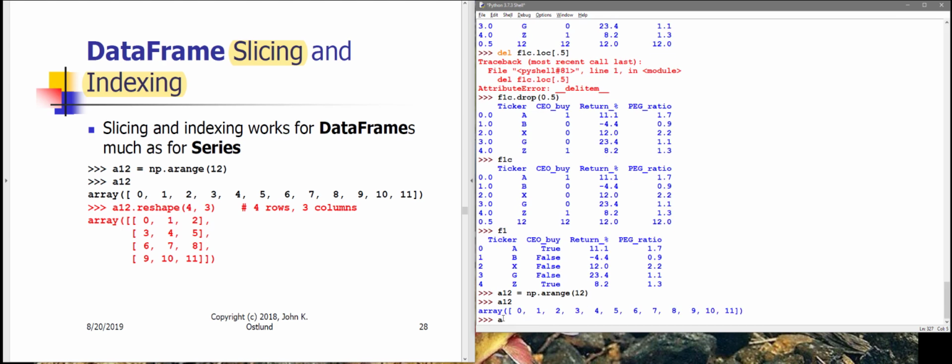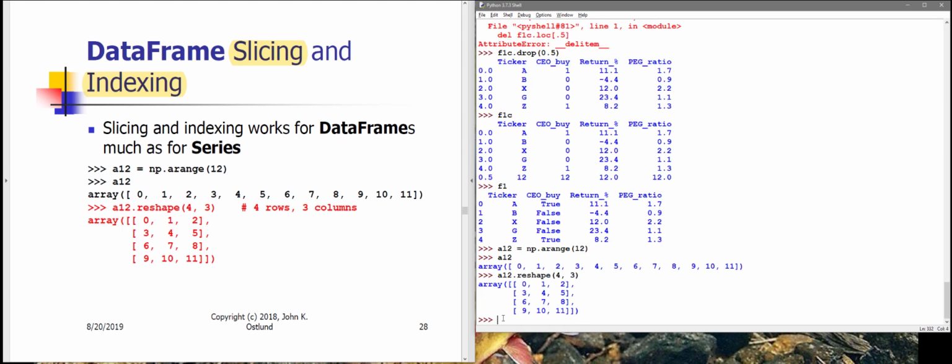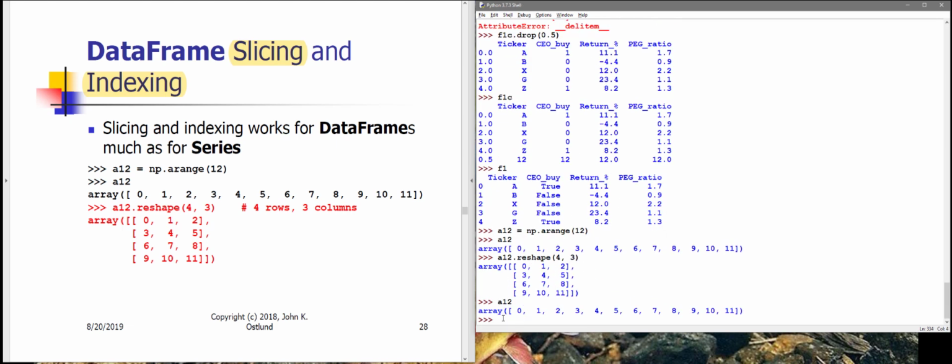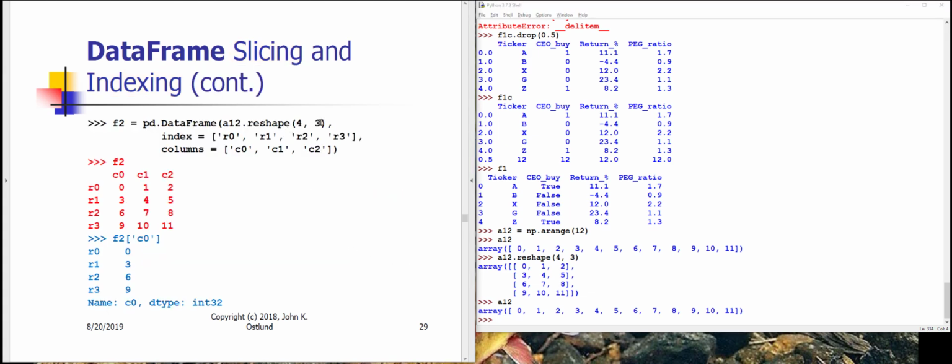And if I say A12.reshape(4,3), we know that that's going to return to me a new two-dimensional 4x3 ND array. A12 itself is not modified by doing the reshape. I can use that reshaped A12 as the data part of a new data frame that I'm going to create.